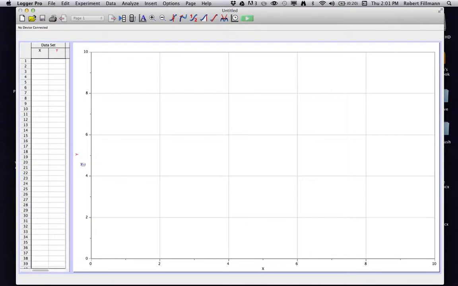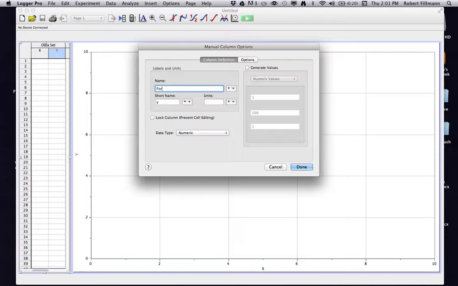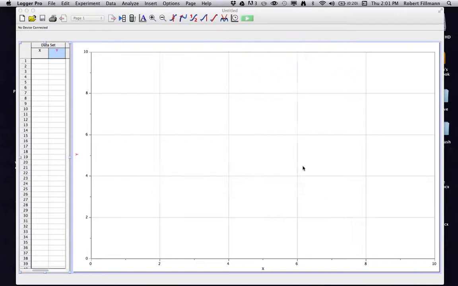If I want to put force on the vertical axis, I want to make it the Y variable, and I can change it from Y. I can name it force instead, and give it a symbol like the letter F. Then I put my units on. The units for force are newtons, but all of the forces in this lab will be really small. So instead of having to type in tons of zeros and decimal points, I'm going to put the power. I'll put e to the negative 10th power, so times 10 to the negative 10 newtons will be my unit for force.